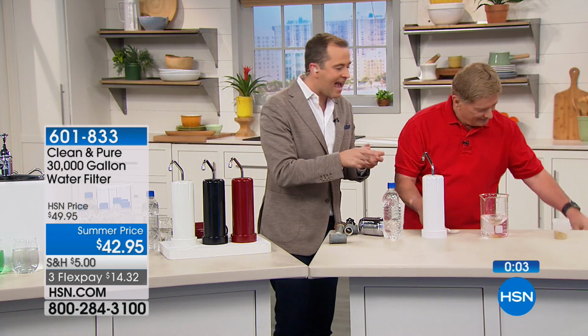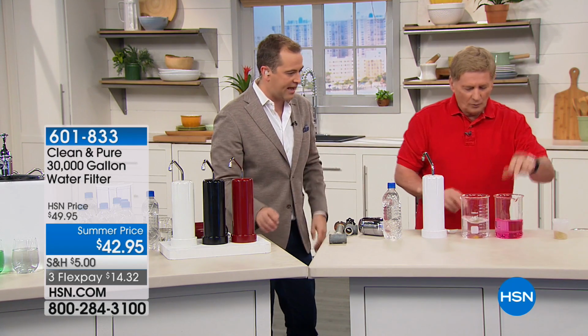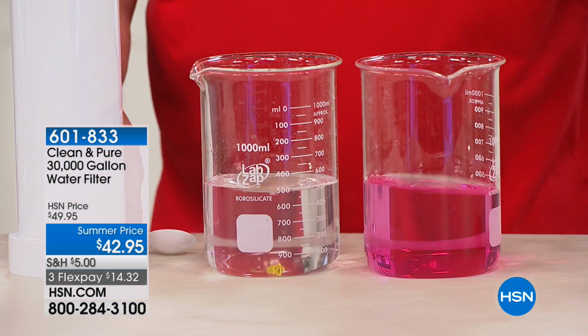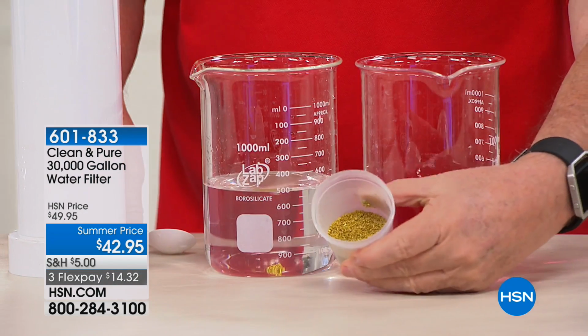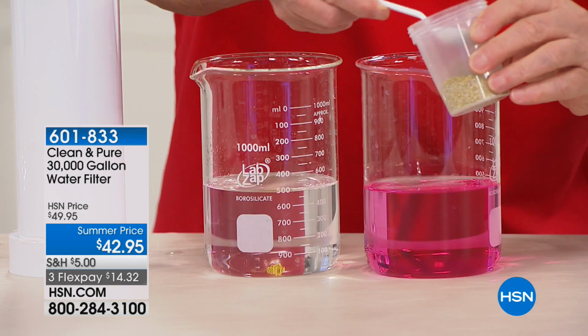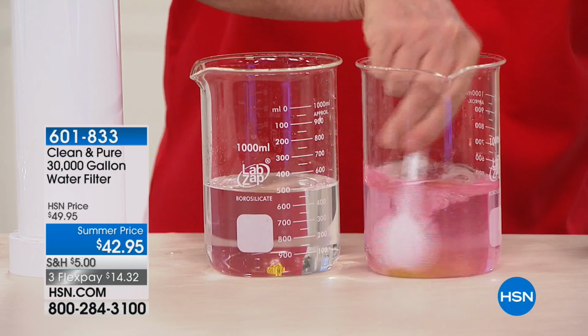Bob, you're showing once again the effect it has. We know, the pink in this water, we know there's chlorine in this water, for sure. I'm just taking one of the stages. That's the KDF, the gold area, one of the 5 stages. Look what happens when I put it in, well, it's gone.